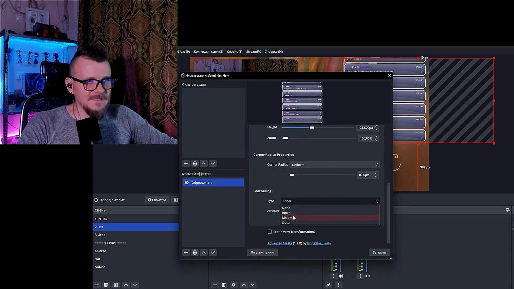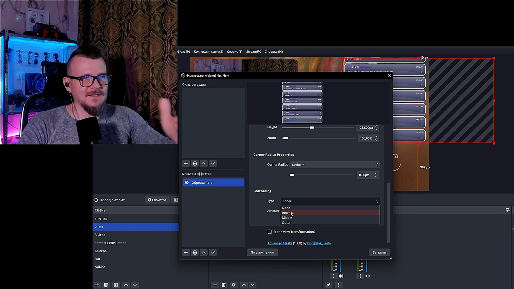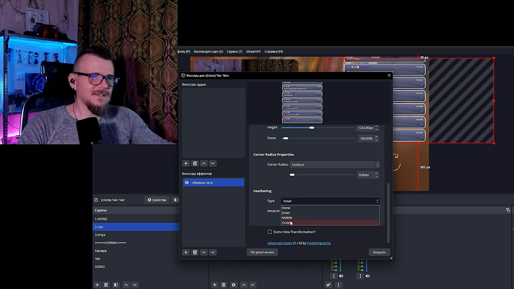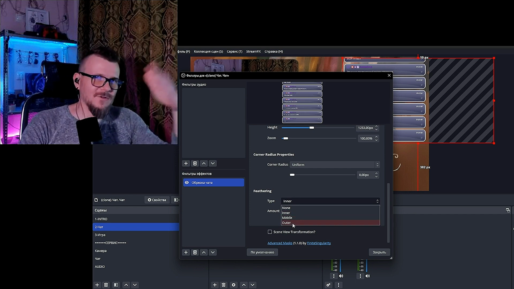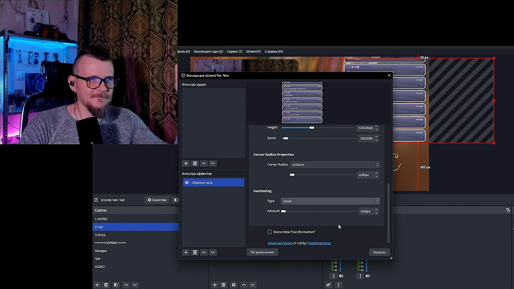There are several parameters here. There is a middle one, which, conditionally, goes from the border to the left and to the right, an inner one, which goes from the border down inside, and the outer one, which blurs our borders from the border to the outside. Now look how it will be.